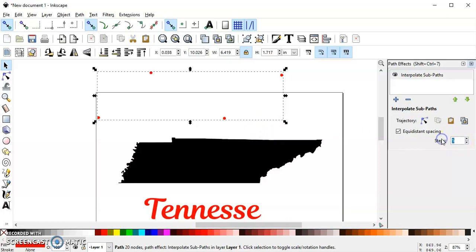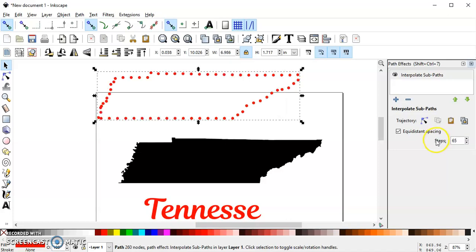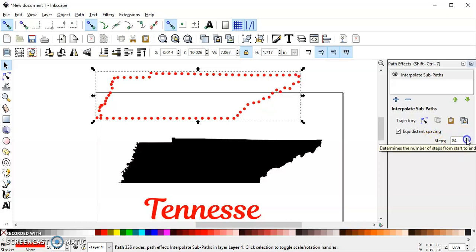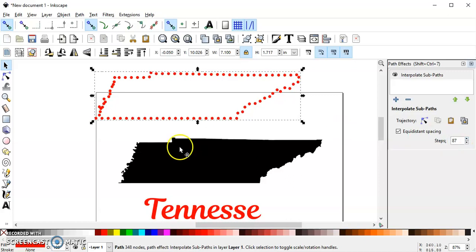So let's bump this up to about 65. And that's pretty far apart, so I'm going to do about 80. That's better, I guess. Let's just go up some more. Now, you can see they're getting all crunched together here, but I'm going to show you how to fix that.